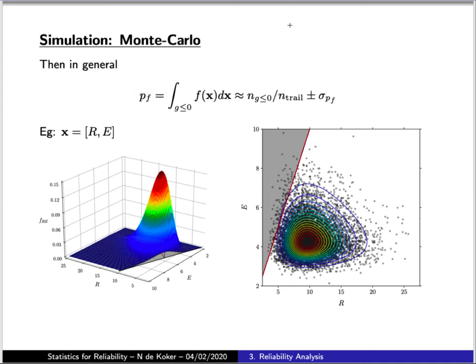Now as I mentioned earlier, if your probabilities of failure are on the order of 10 to the negative 3 or 10 to the negative 4, as what we generally expect for beta values between 3 and 4, the number of points you need to perform to get a reasonable estimate on the probability of failure will be on the order of 1 million to 10 million.